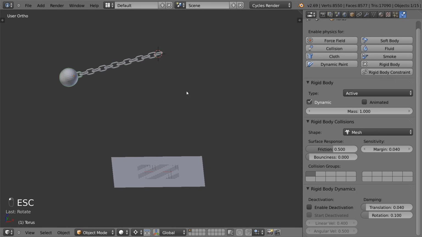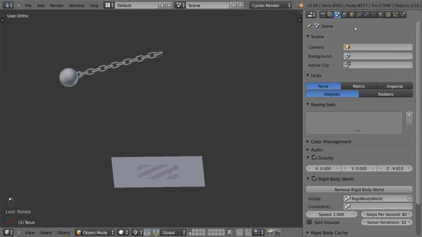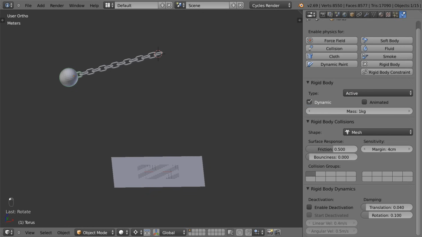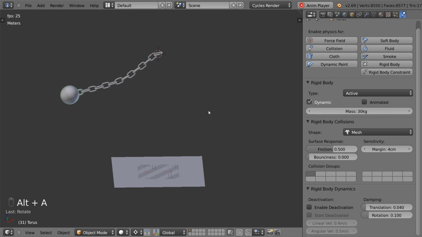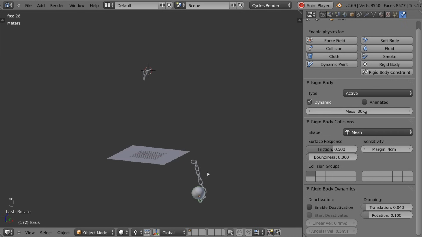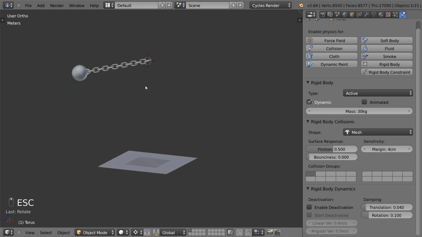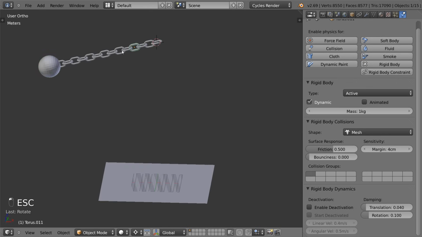All right, now let's see if we can increase the mass of this wrecking ball. Now the mass is in kilograms. So if you actually turn on metric units, you can see that the mass is 1 kilogram, okay? I'm gonna set this to 30, okay? I think wrecking balls in real life are a little heavier than 30, but in this case, let's just see it. Oh no, look at that. The chain has split, okay? And that's because essentially these links are too weak. They're too weak for this heavy object.